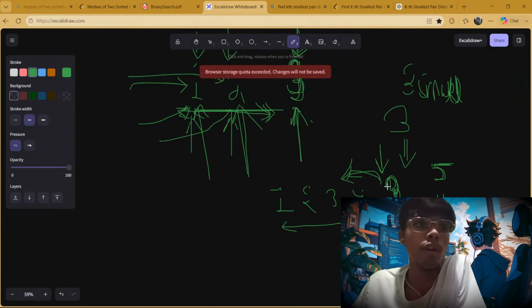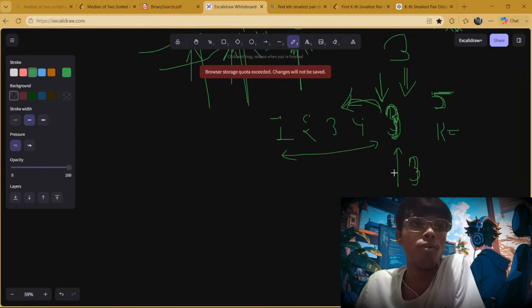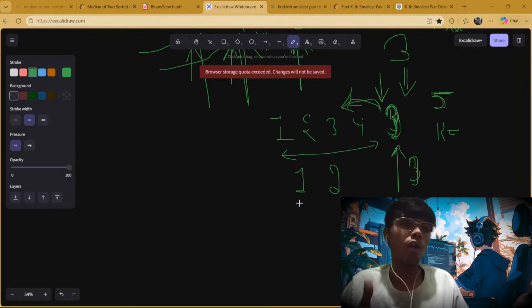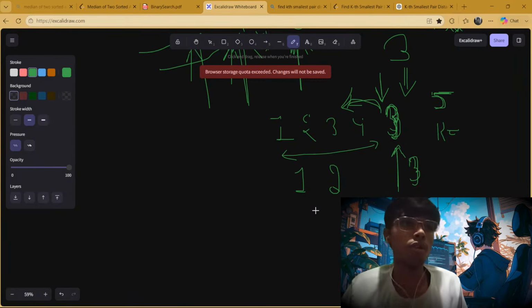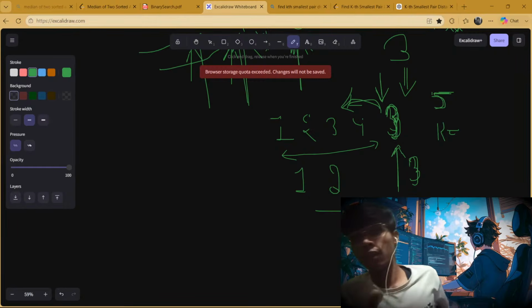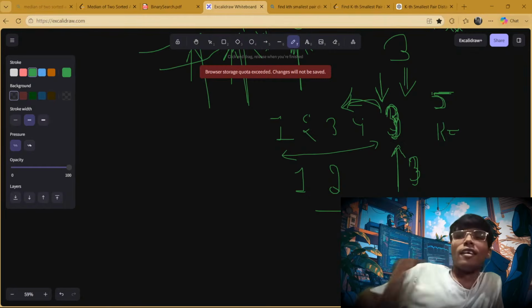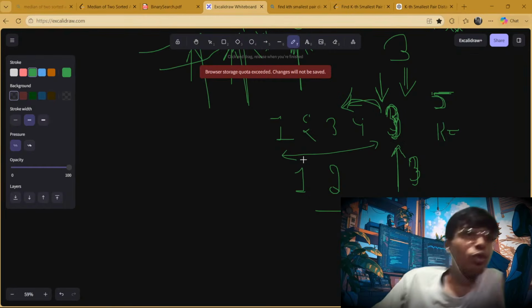And suppose I consider this 3 to be my third smallest distance, and I can only form 2 pairs till this point. If only 2 pairs are formed till this point, it means that before that only one element is present, and this is the second element. So it means there are not enough pairs present before that, which would give me the third smallest pair. So it means that I have to move in the right direction, on the right side. So let's dry run it to see how this will actually solve.